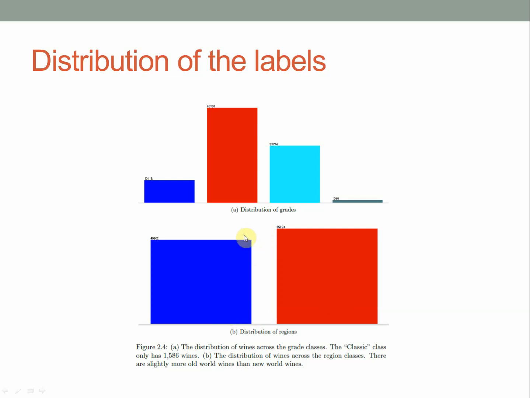For the price, we don't have this figure because for price, we simply try to find the percentile of each category. We find that the middle one is about $29, and based on the distribution, we can see half of the wines are lower than $29, and the other half are greater than $29.